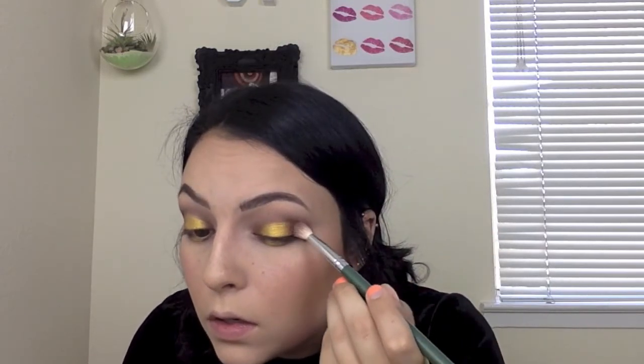Now that I have that on my eye, I really want to go in and add like a more maroon shade, I think, to the outer and inner corner. So I'm going to go in with the Tarte's Pro palette, and I'm going to go in with Mod. I'm just going to pack that in just to give it a little bit of a warmer look. Okay, I like that a lot more. It just needed a little bit of warmth.